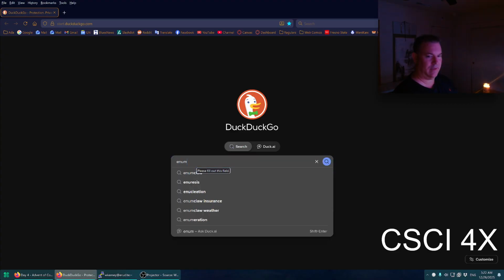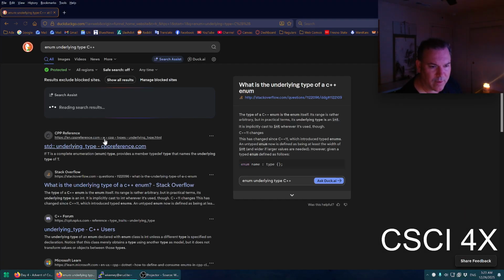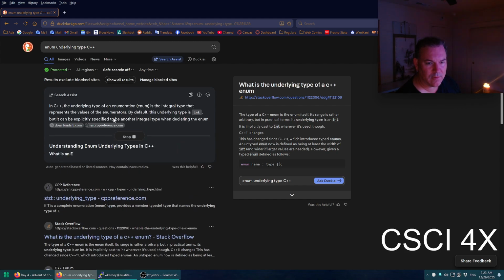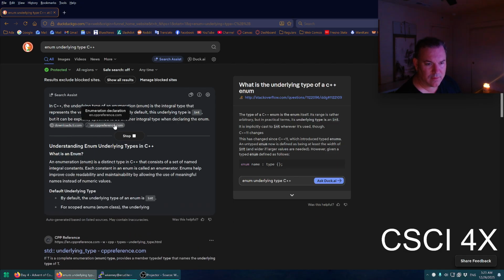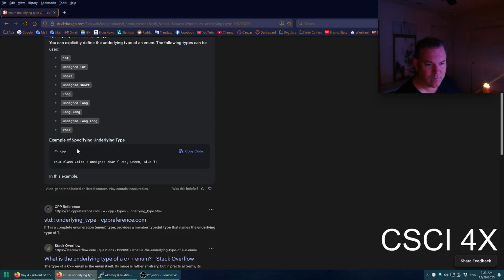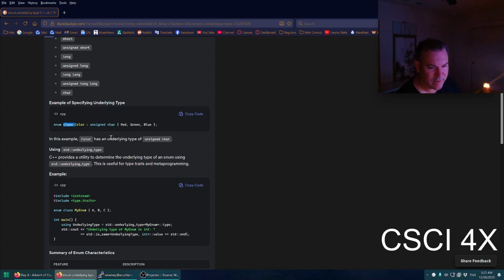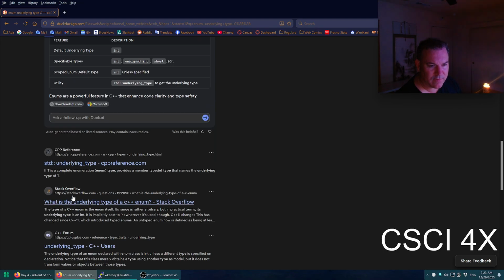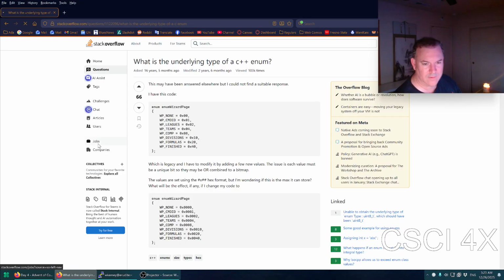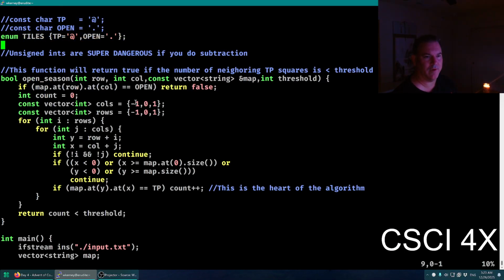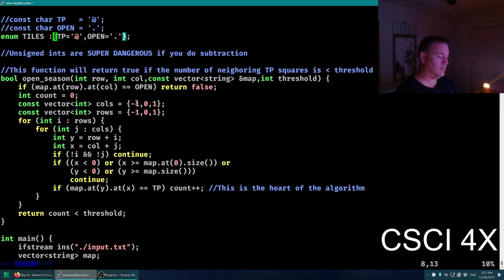What's the syntax for that? Enum underlying type, you put a char in there somewhere. Where's the syntax? Colon unsigned char. That's for the enum class, though. Not for enum class. Oh, it's just colon type. Okay, cool. There. Now it's the same thing.